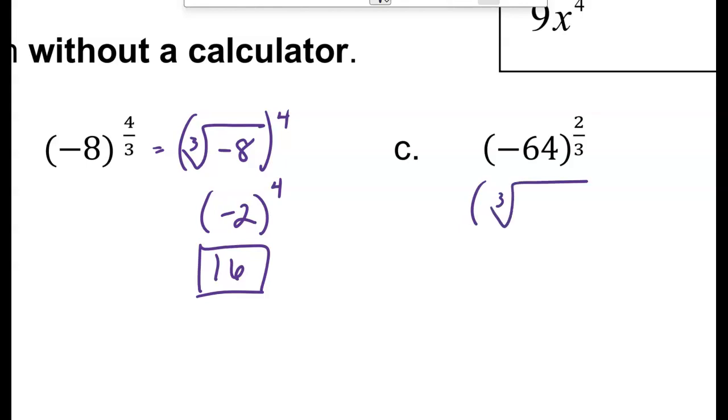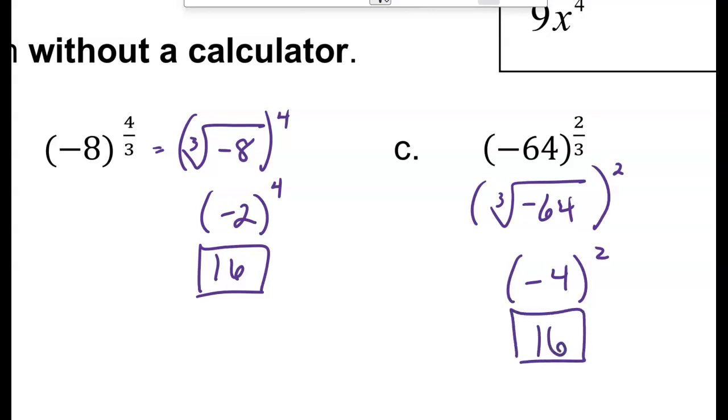All right, so the cubic root of a -64, that whole thing being raised to the 2nd power. Okay, what's the cubic root of -64? Parentheses did not go away. -4 now being squared is -4 times -4, which is a positive. Right on. Use what first? The root first. 5th root, 6th root, 10th root, I don't care. Do the root first when you don't have a calculator. Are you guys with me on this?